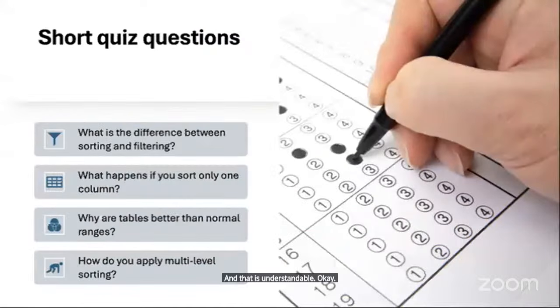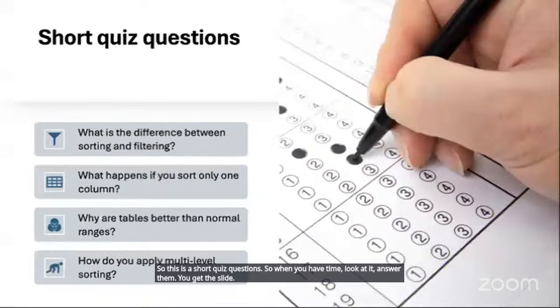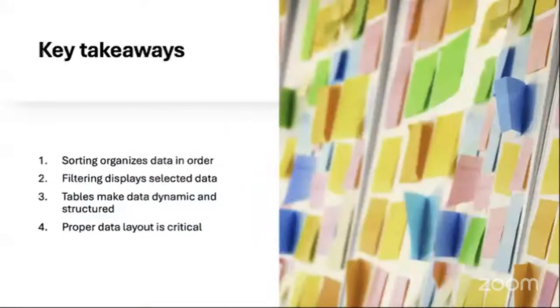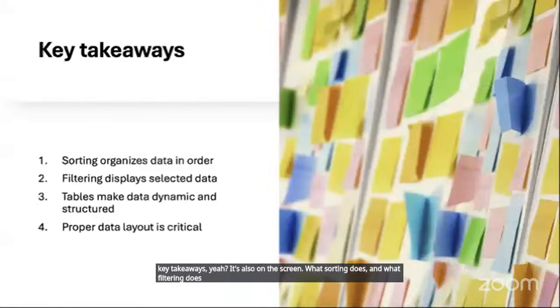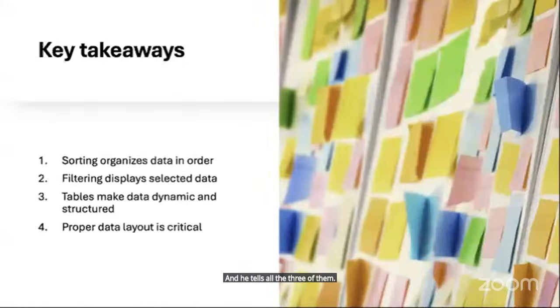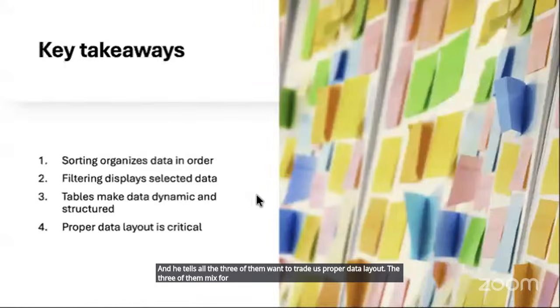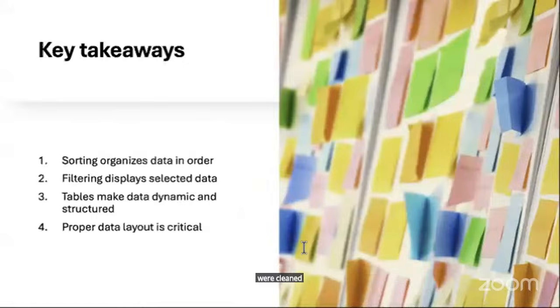So these are short quiz questions. When you have time, look at them and answer them. You get the slide. The key takeaways here are also on the screen: what sorting does and what filtering does. Then tables come in, and the three of them mixed together give proper data layout, and having your data well cleaned up is critical.